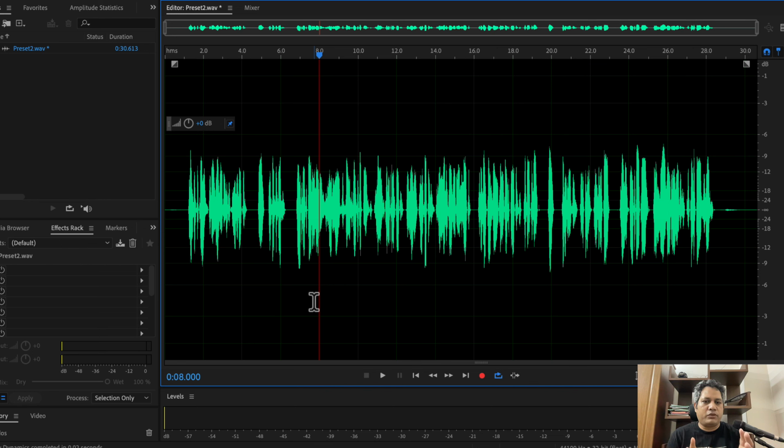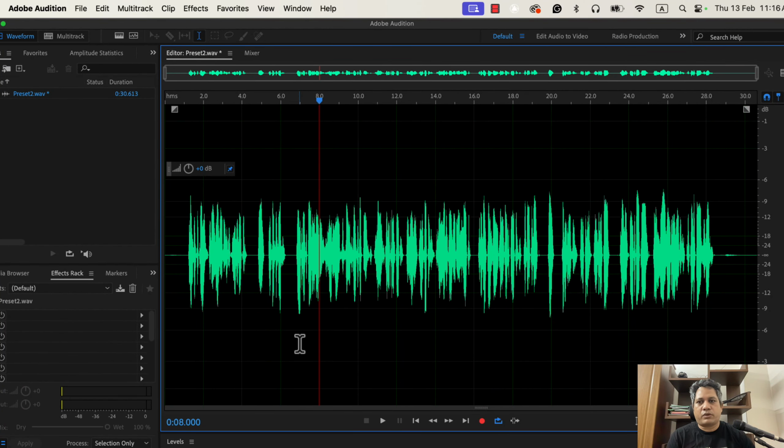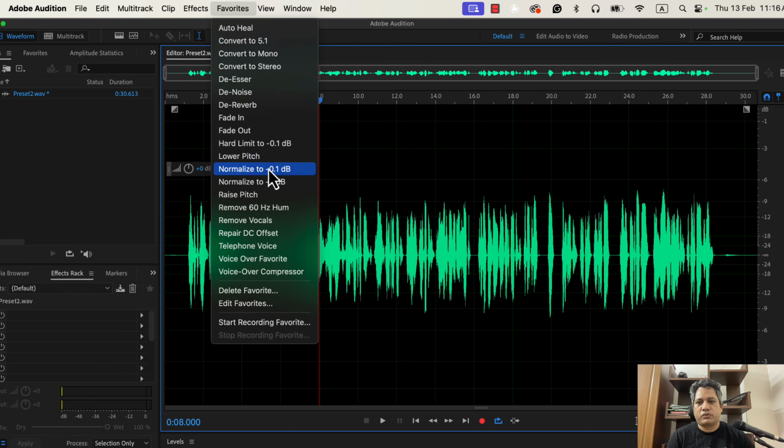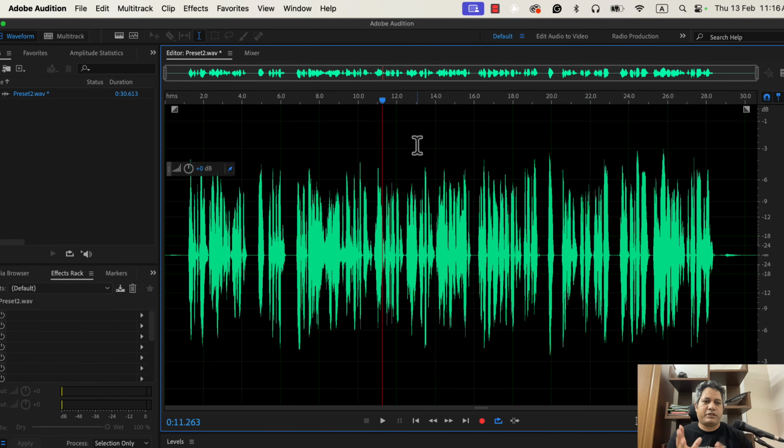The waveform is now uniform, but what happened is that the peak level of the audio has decreased, and that happens after the compressor effect, and we can fix that by using another normalize. So I'll go to favorites and I'll go to normalize to minus 3 dB, and you can see the waveform grew. That means the audio has become louder. And this is the processing part of this recording that has been done. This is the basic processing, and we'll just listen to the recording to understand how much improvement we have got.